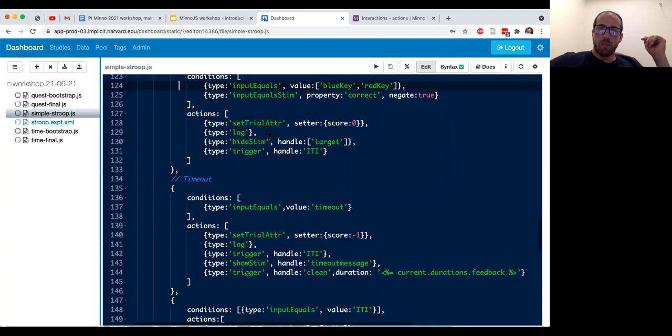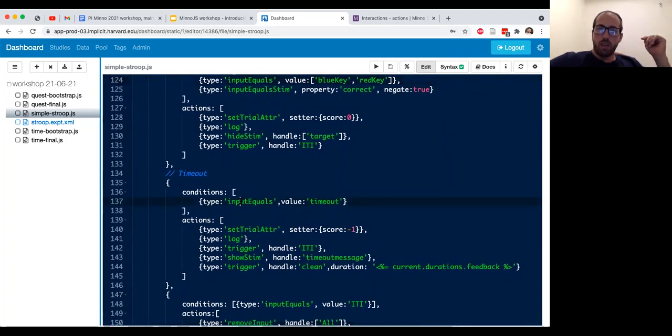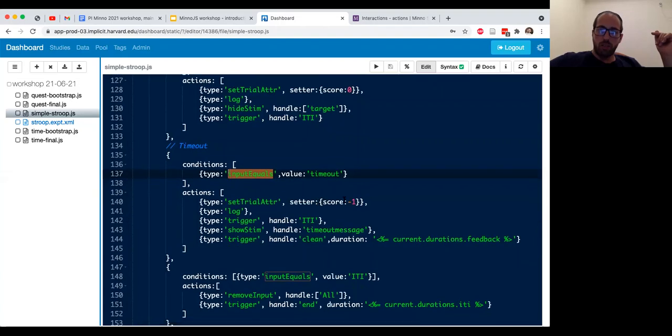So on a timeout, if you recall, at the very beginning, after the fixation, we set a timeout trigger. If that triggers, here's what we do. We set the score to -1, so we know that this wasn't a failed response, rather it was a failure to respond.